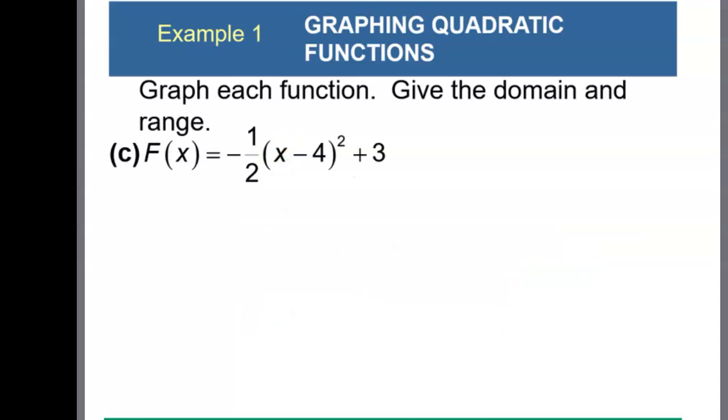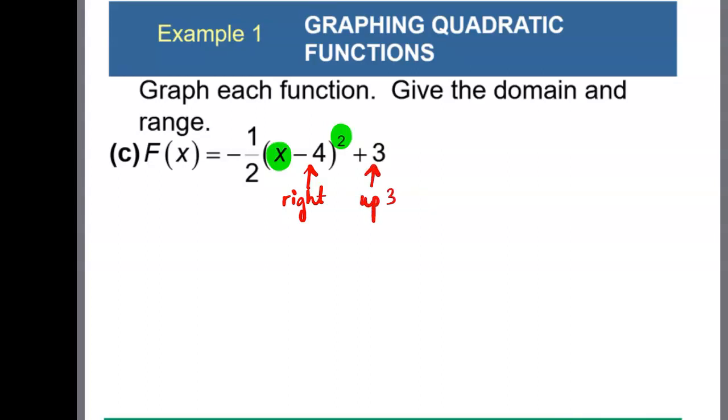Okay, another example here, we are going to analyze it the same way. All right, so we have at the heart of our function a quadratic x squared. So we know that we're dealing with a parabola. So now we just need to look at how we're going to shift our graph. Here we know that we're going to shift our graph right because there's a negative in there, so we're going to go right 4. And here we're going to go up 3.